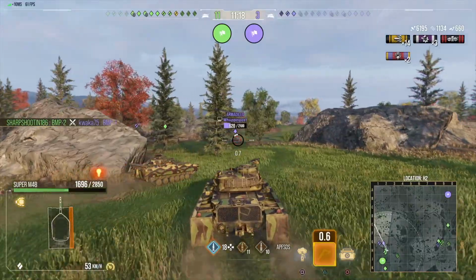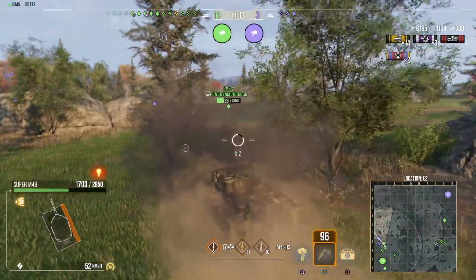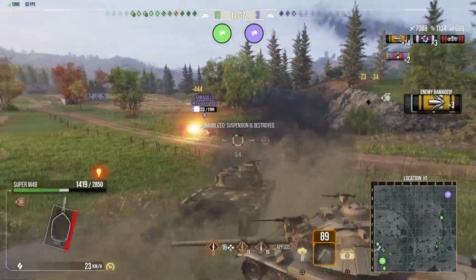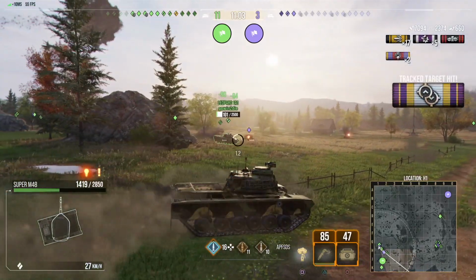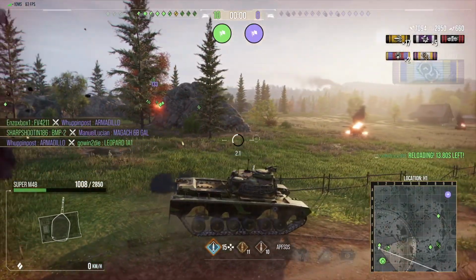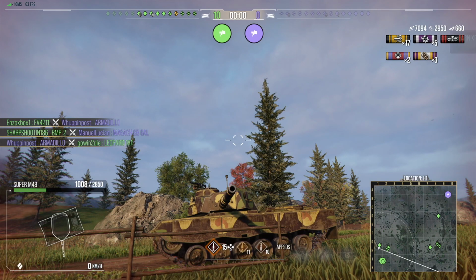It's like every time I get shot. Somehow I did not lose a crew member in this match. I don't think I did, but it was super annoying. And also, yes, I'm ignoring the Miguel, and I actually do track the Miguel, so I get track assist, and I'm aiming for the Armadillo, so I can kill the Armadillo before it ran away, and I tracked the Miguel, which was great for my track assist. But yeah, I didn't lose a single crew member. Losing crew members sucks in this tank.